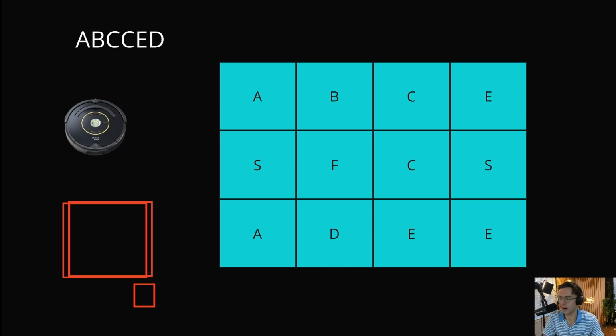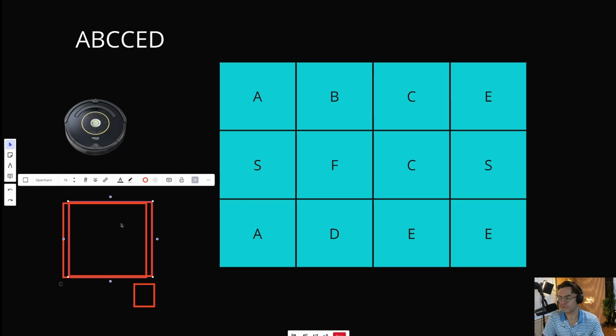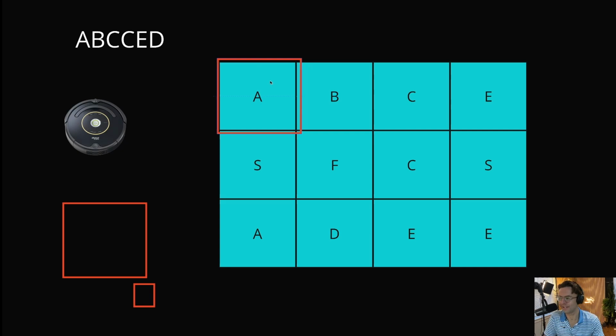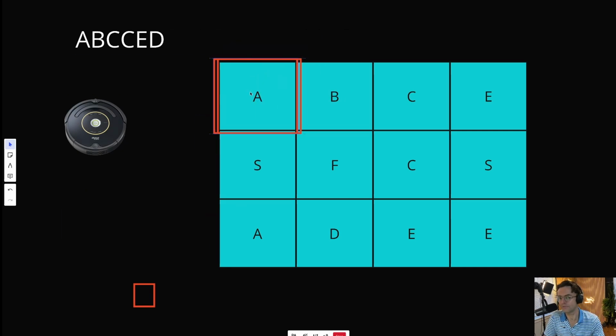But all depth first search problems using matrices start off with this pattern. They start off with a nested for loop. A nested for loop seems counterintuitive, but worst case scenario, we're going to have to search every single element because the start of this word could start at the very end. Although it's not very likely, it could possibly happen. So we do have to use a nested for loop to search through every single element.